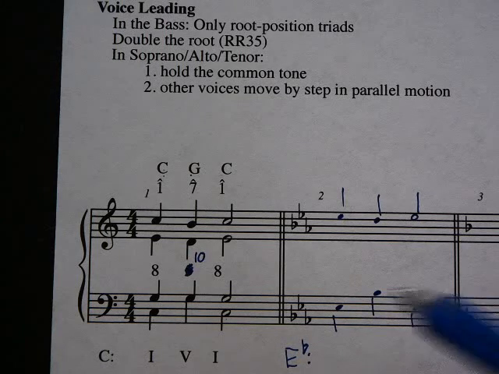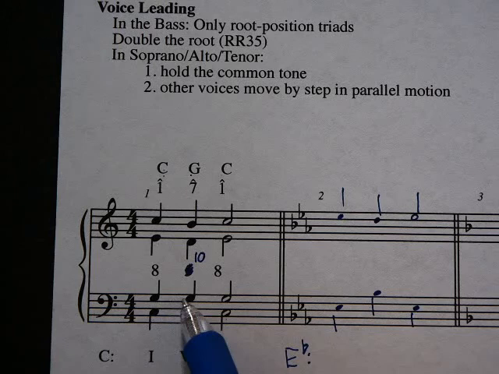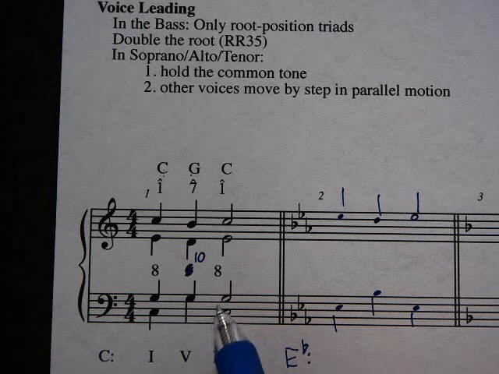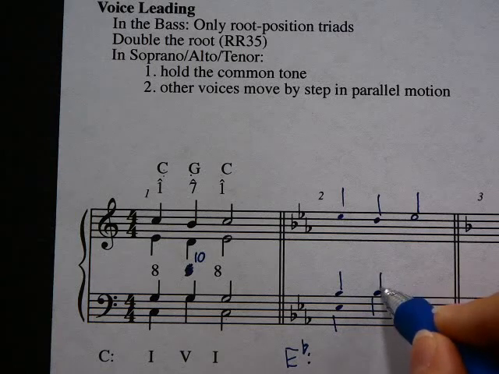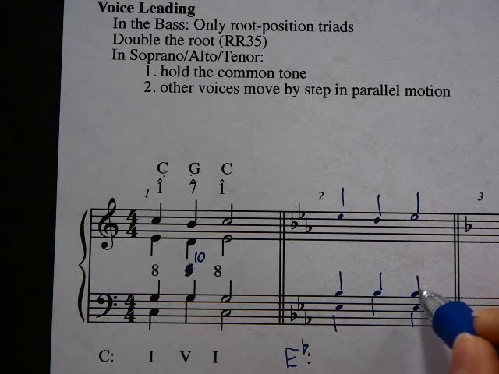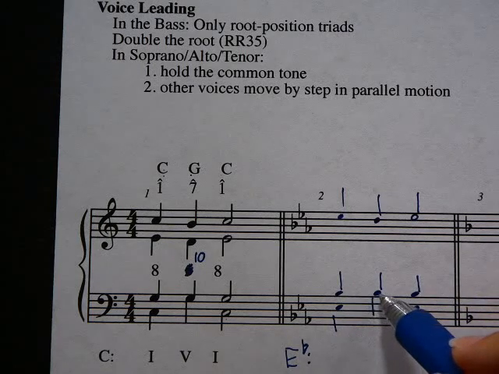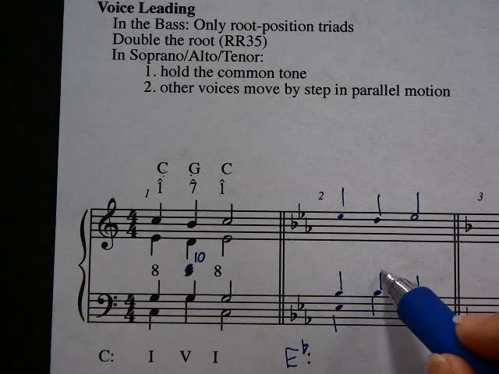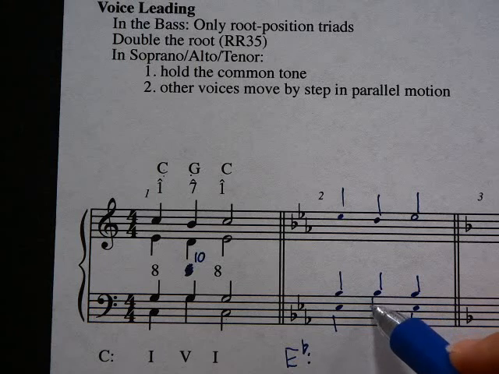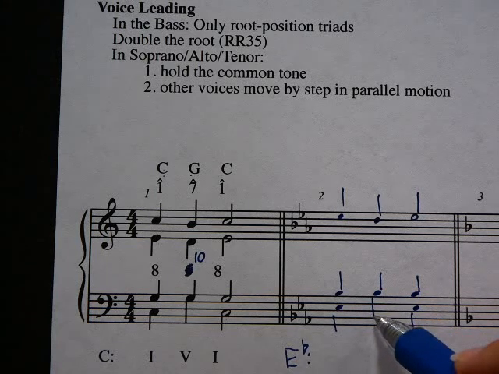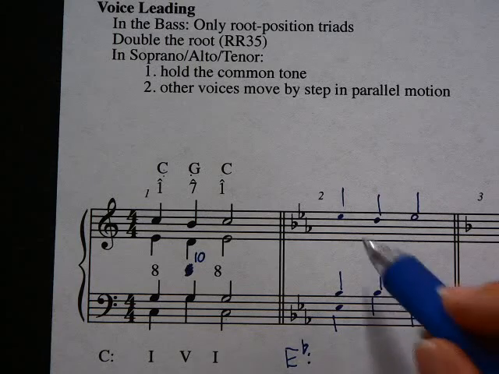The tenor takes the 5th and is the common tone, stays on the 5th. So B flat, B flat, B flat. When the tenor and bass share a pitch, use the up stem to show that that's the tenor note. Use the down stem from the left side of the note head to show that's also the bass note. All we're missing now is the alto.